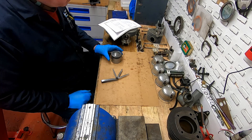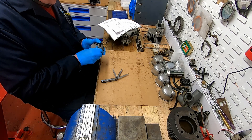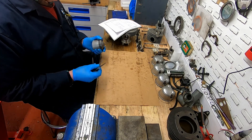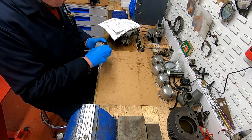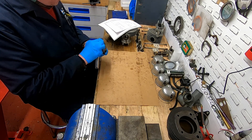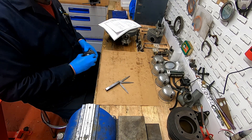So this is where we see how well we've done reforming the grooves. I've just installed the new piston rings and I'm going to compress them as best I can and use a 4,000 feeler gauge. We were shooting for 3,500 clearance but we had a tolerance of between 3,500 and 5, so somewhere in between there is going to be quite good. On the top ring I can just feel resistance with the 4,000 feeler gauge, and on the bottom ring it's a little bit tighter but 4,000 slides in there quite nicely with even a bit of resistance. So that's really good - I'm quite pleased with that. All we have to do now is the second piston.